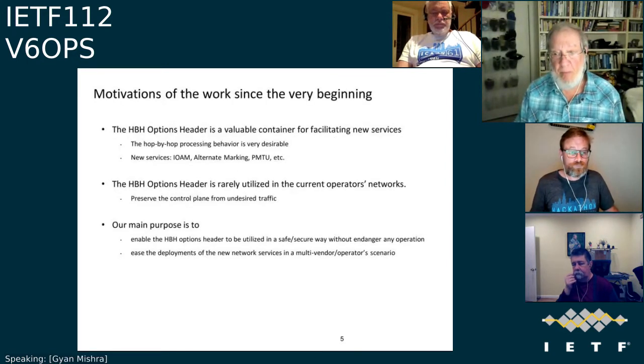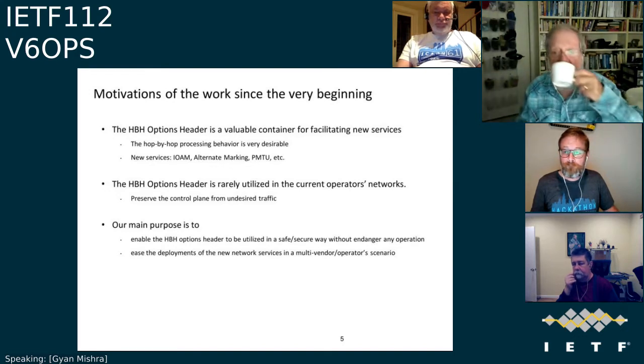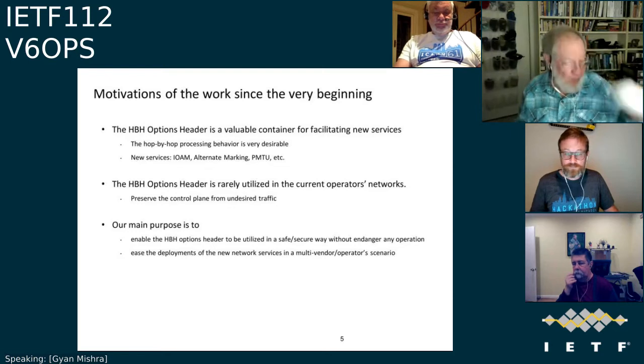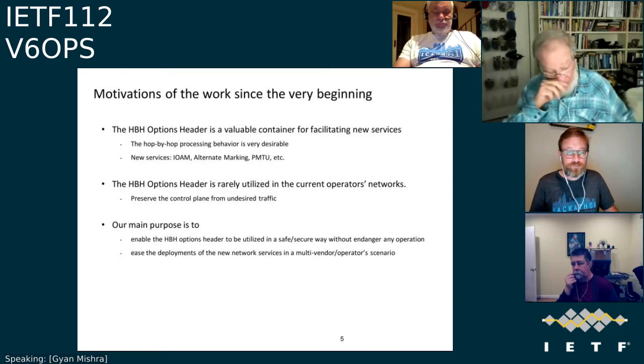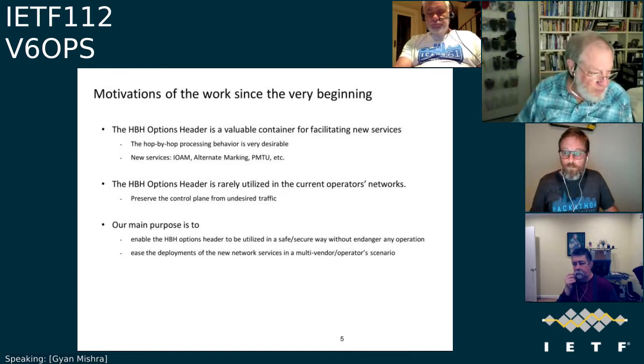So, motivation of the work. Since the very beginning, HBH options is a valuable container for facilitating new services, and that's really the key here, that we really want to break the problem of the endless cycle of HBH being, from an industry standpoint, a DOS vector, an impact on the control plane, punted to the slow path, and now make it viable.